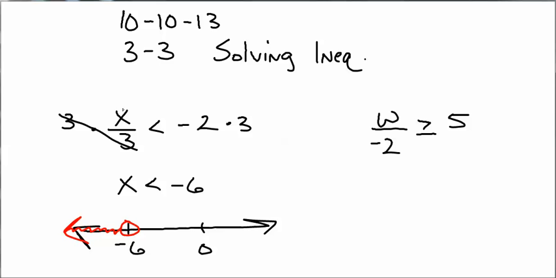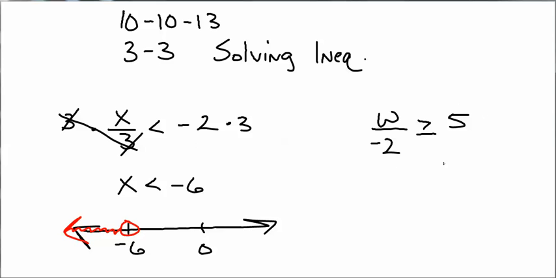Okay, what's being done to the variable here? It's being divided by 3, right? So, in order to solve for a variable, the first thing you do is you look at it and you say, what's being done to the variable? It's being divided by 3. You do the opposite of that. So the way to solve for x here is to multiply each side of the inequality by 3. When you multiply the left side by 3, do you see how they cancel out? And it leaves the variable by itself. Okay, and then negative 2 times 3 is negative 6. Yeah, you multiply both sides by 3. Watch, it'll come back to you. We did it a couple weeks ago.